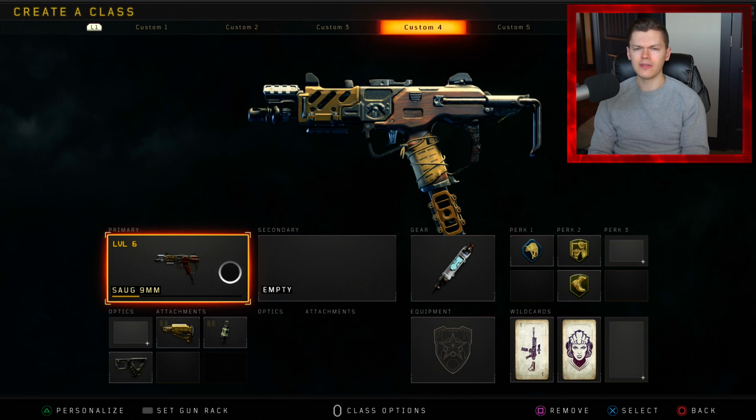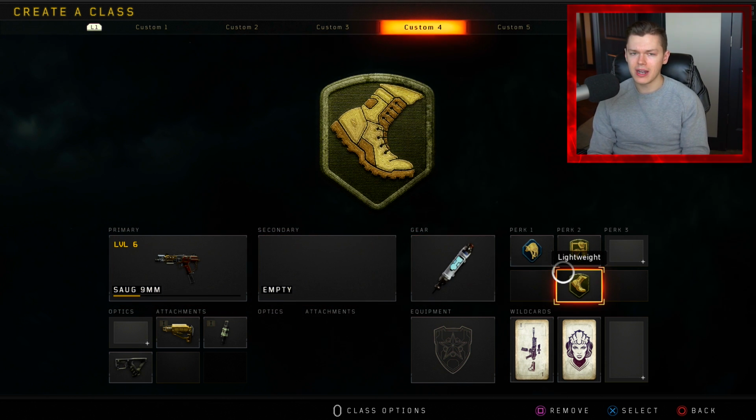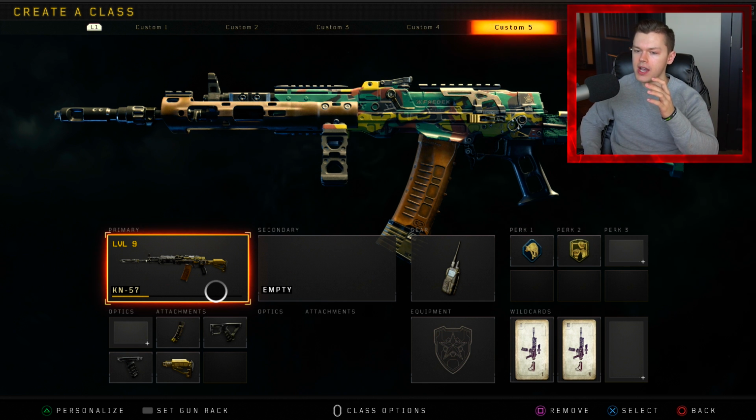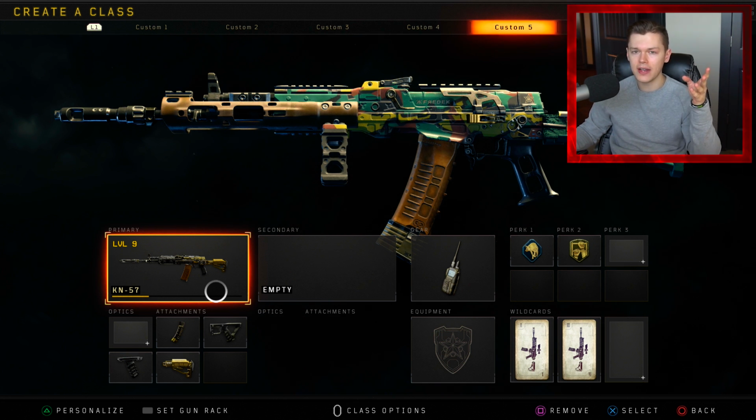So go ahead, give this class setup a shot. I think it's actually very good, and I would recommend it. Custom class number 5. This is going to be the KN57. No, I did not forget about this weapon.